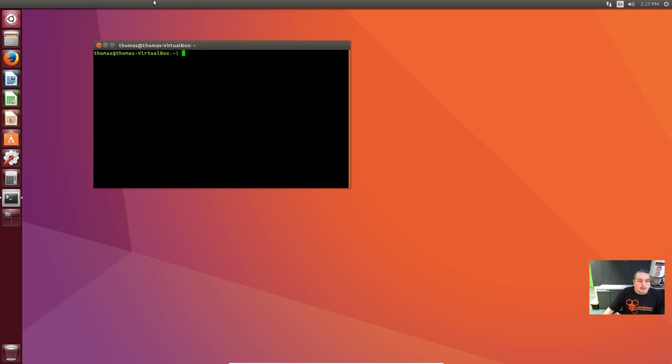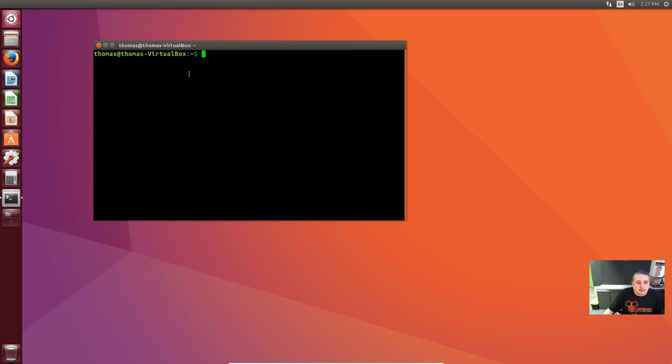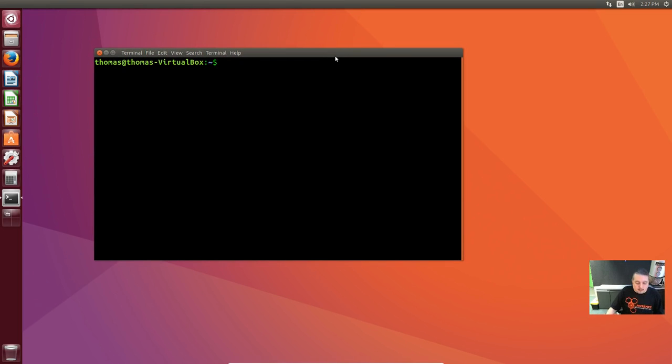I'm going to make this a little bigger to make it easier to read. Now, because I closed it, when I type sudo, it's going to prompt me for a password again.